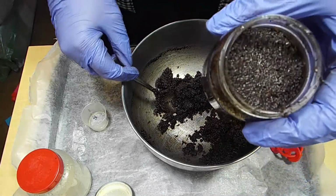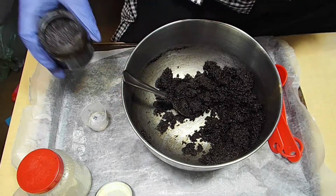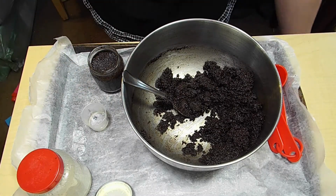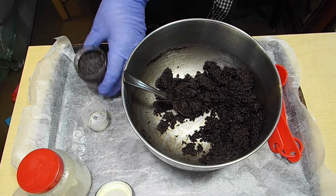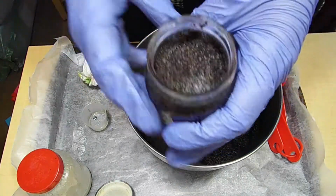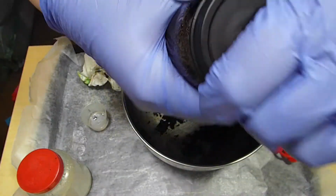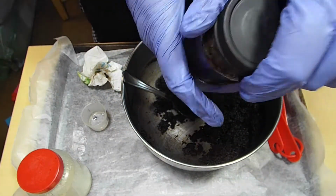Alright, there it is. I'm gonna wipe off the edges. Should have to grab another paper towel. There we go. And then we'll cap it up. And it's ready to be sold. Or used. I really should say used first.